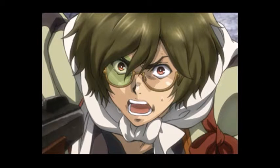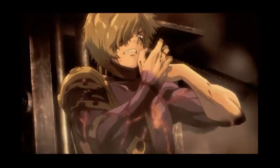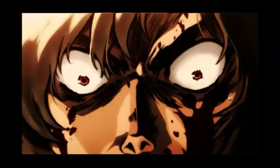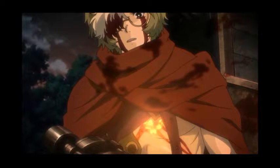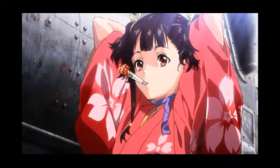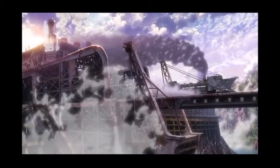The main male character is Ikoma, and he's a steamsmith, keeping everything in working order and clean on the trains and the stations. He accidentally gets infected by a Kabane, but is able to hold off the infection and becomes a hybrid. He vows to take down the Kabane in memory of his dead sister. The next main character is the female, Mumei, who I absolutely love. She is such a kick-ass fighter, and it turns out that she's a hybrid just like Ikoma. She tells them that they are known as the Kabaneri and they fight the Kabane.